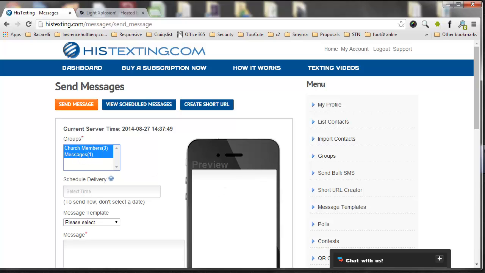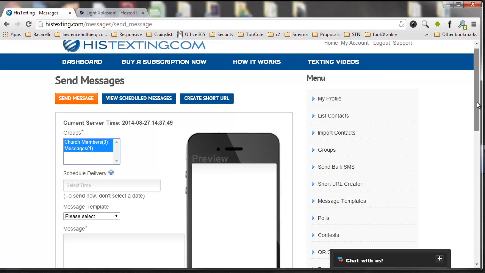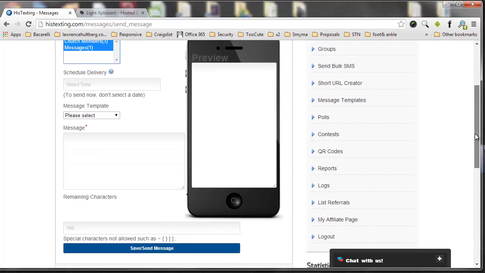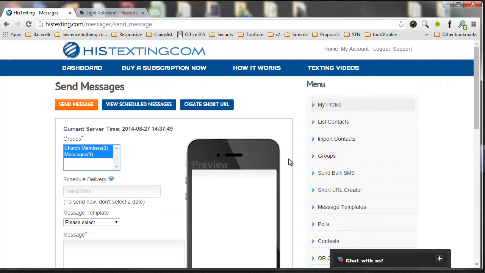Maybe those people are already on your list, but the subscriptions came a different way, and they use the keywords for groups in a different way. Then you may want to choose them all. Now, I'll get into sending messages a little bit later. But basically, groups are a way of dividing who you send your bulk SMSs to, and which groups apply. So I hope this covered groups.